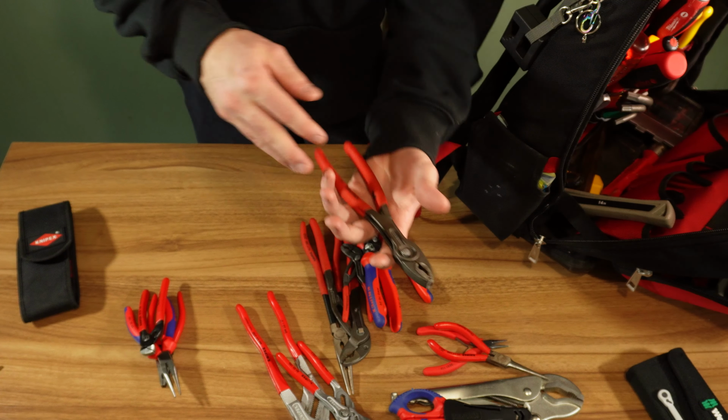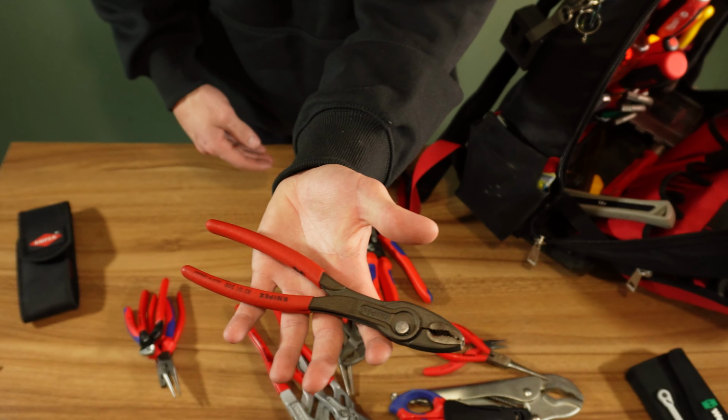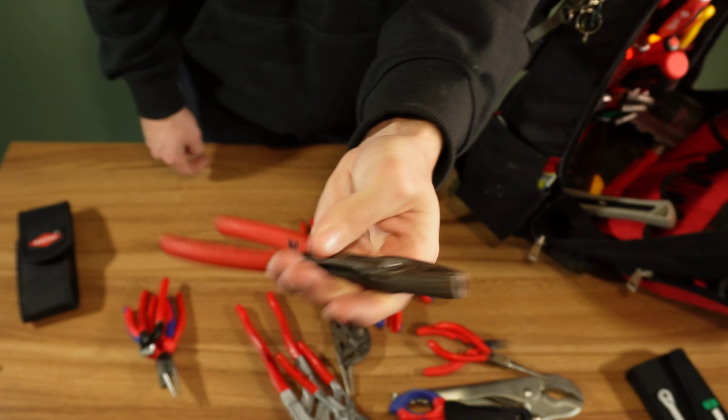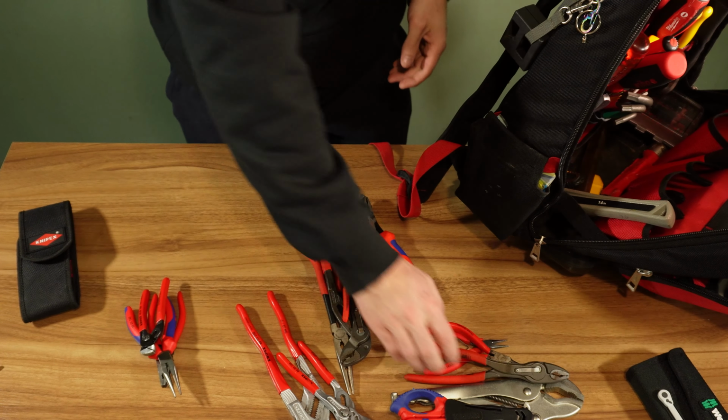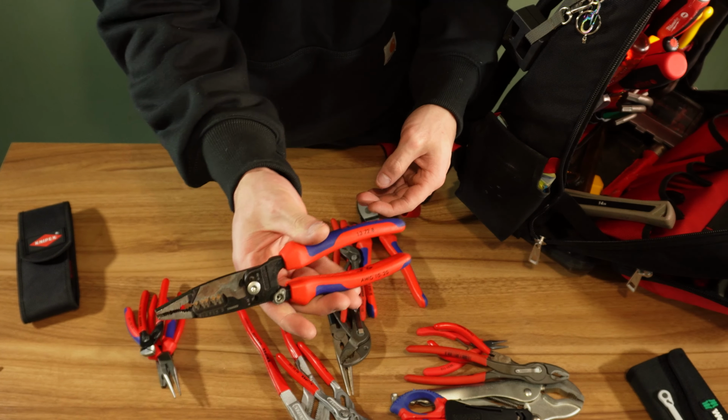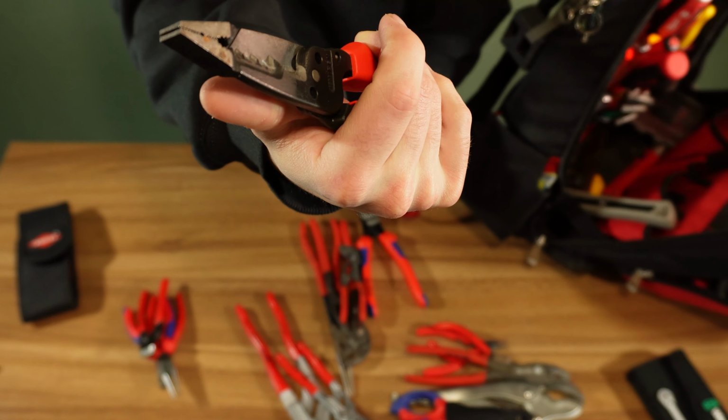Okay. Twin grips, these are amazing. Screw extraction tips, you can spin with them. You can do a bunch of things with these guys. They're phenomenal. Wire strippers, these are the 1372-8s. These are also awesome.